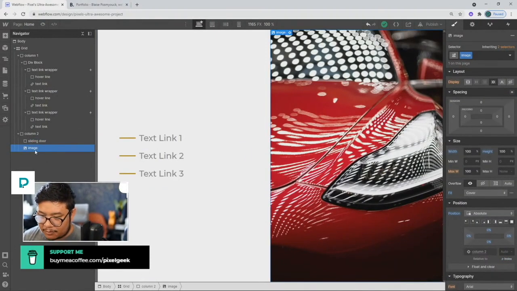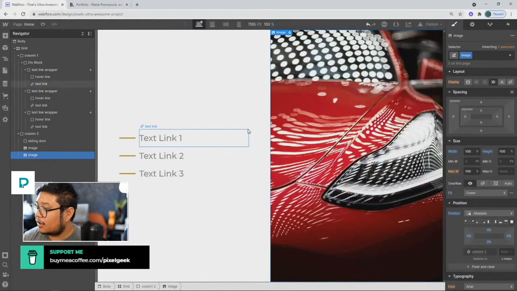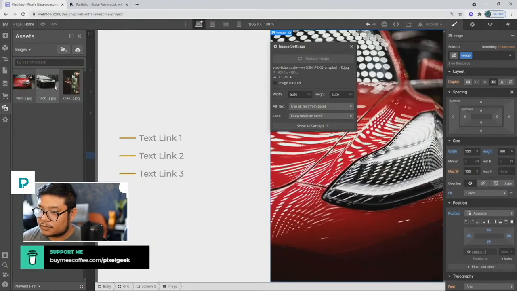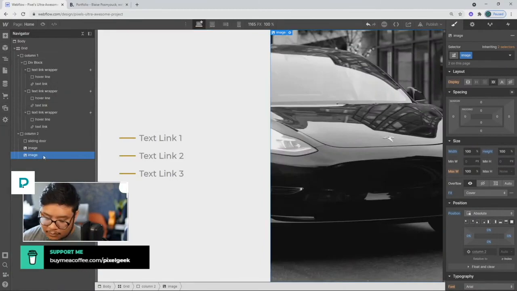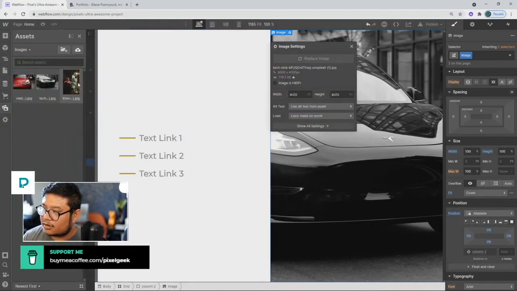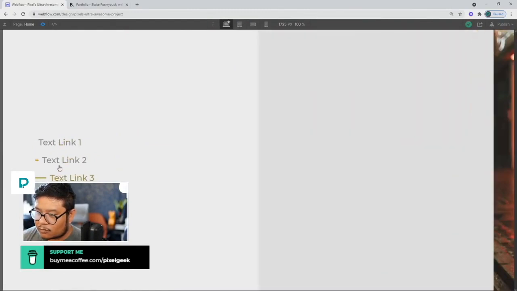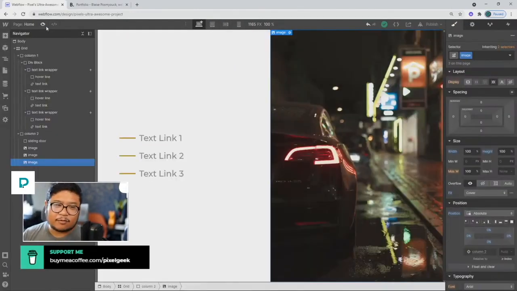Let's go ahead and copy paste. And it looks like nothing happened, but I do have two images on top of each other now. And this second image, I'm going to click on the little mini cog and then replace image. And there we go. And take the mini cog and copy paste the image. So I have a third one. Click on mini cog, replace the image, and there we go. Cool, cool. And obviously the sliding door works, but all three images are showing and they're on top of each other. And like a sandwich, you're layering things on top of each other. Of course, the topmost layer is still going to be shown. So we got to do some hide and show.